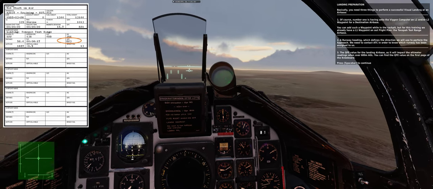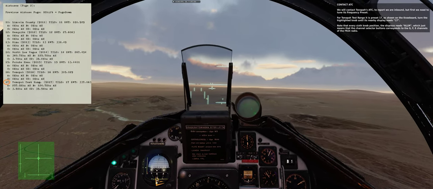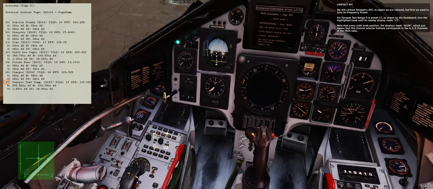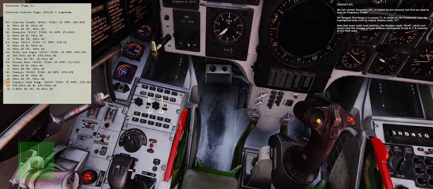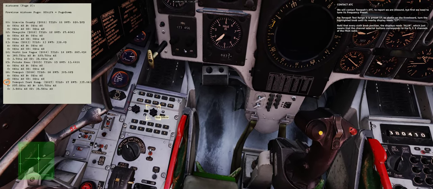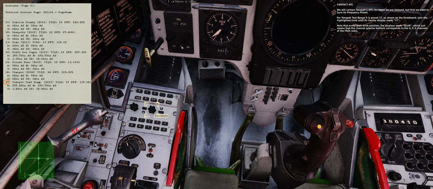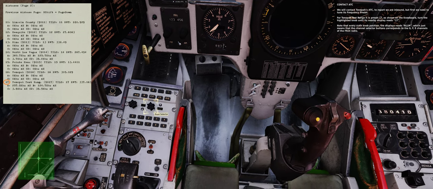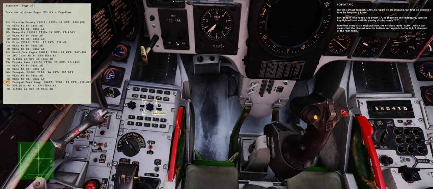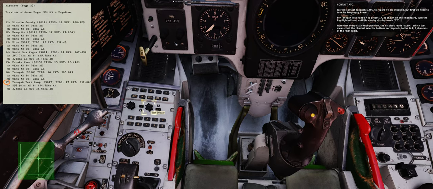Press spacebar to continue. We will contact Tonopah's air traffic controller to report we are inbound, but first we need to tune its frequency preset. For Tonopah Test Range it is preset 17, as shown on the kneeboard. Turn the highlighted knob until its nearby display reads 17. Note that every sixth knob position, the display reads all M, which just means that the channel selector buttons correspond to the G, F, and E channels of the FR24 radio.